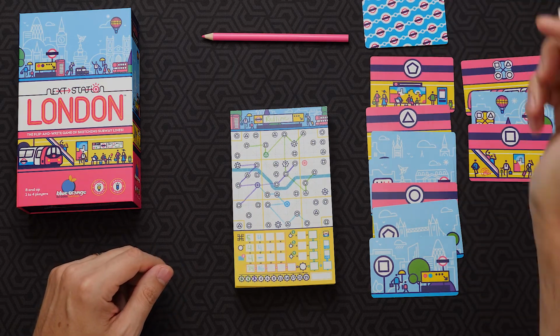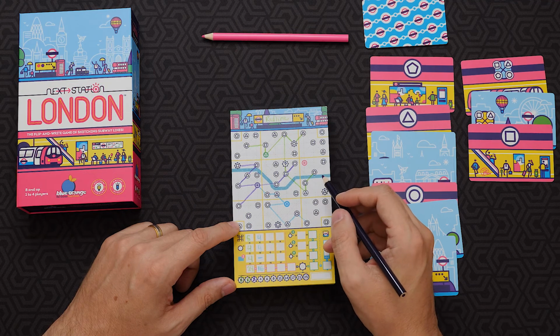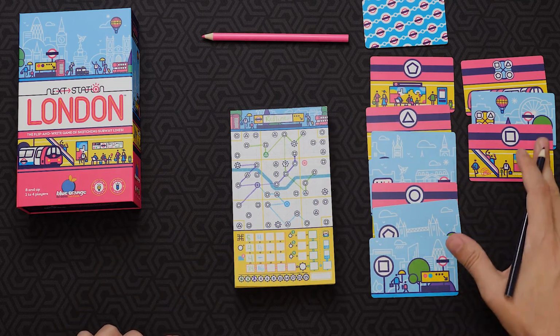Not too bad. Only one card left. So that's going to go to a square. I wish it would have been a circle. It would have set me up here. But let's just go ahead and jump into this district. And okay, end of the round.